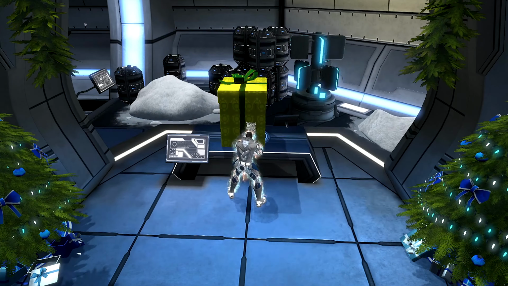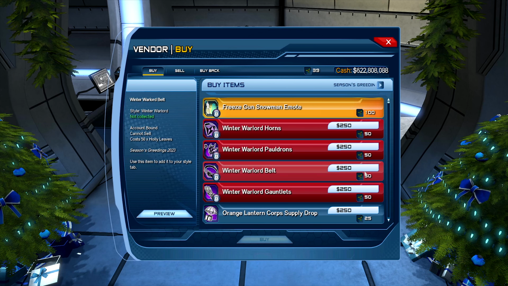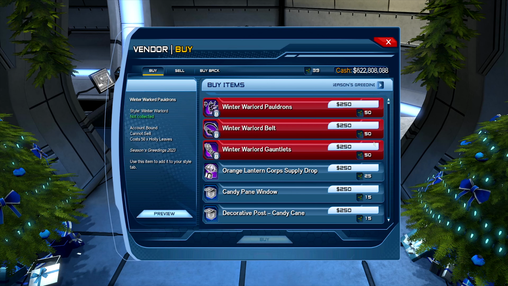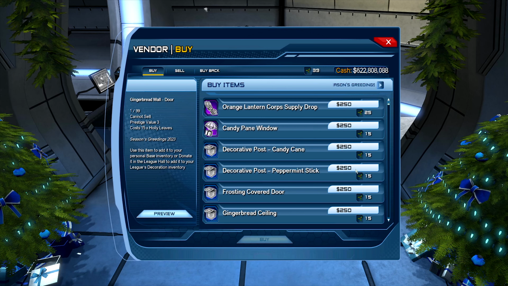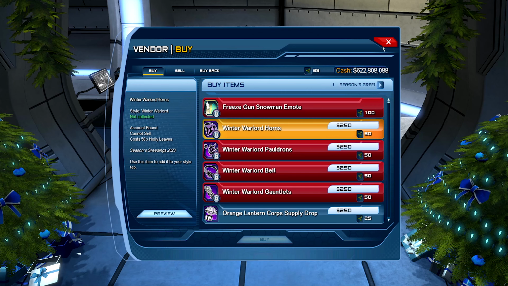Kind of a quick preview, just to understand what I mean. Obviously, this will all be previewed shortly in the video, but the emote's 100, all the styles are 50 each, and you need each one to have that. So that's going to be 300 marks right there. Then there's a supply drop for 25. Then there's 18 base items for 15 marks each. So technically, you only need 14 of the 18. So that's why you could buy them on the market, the broker as well.